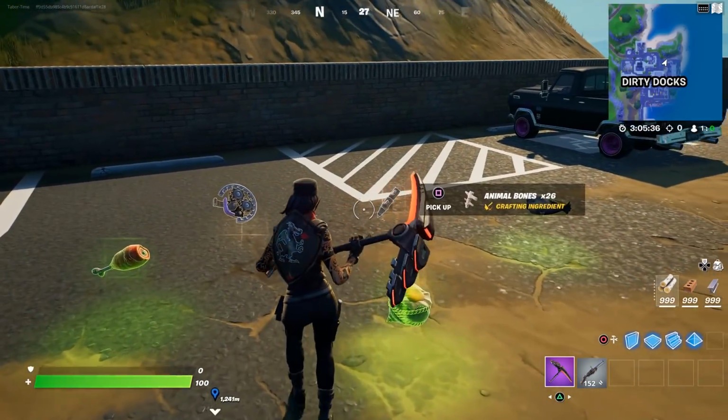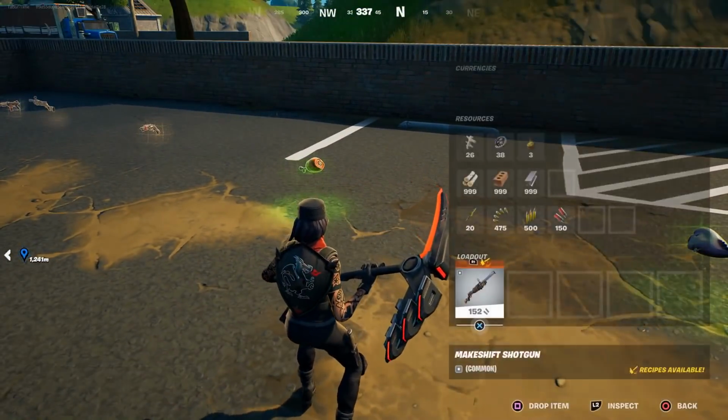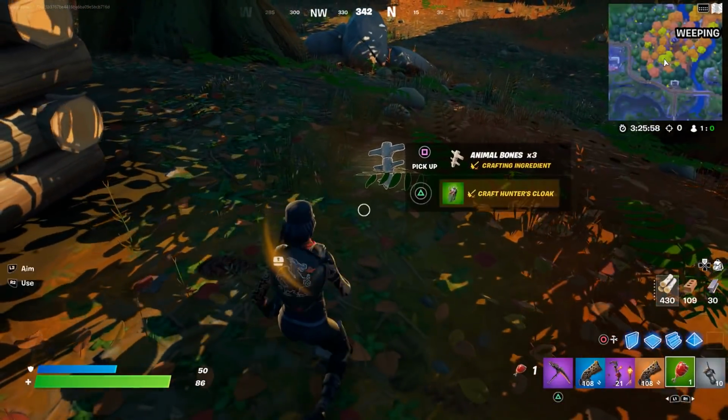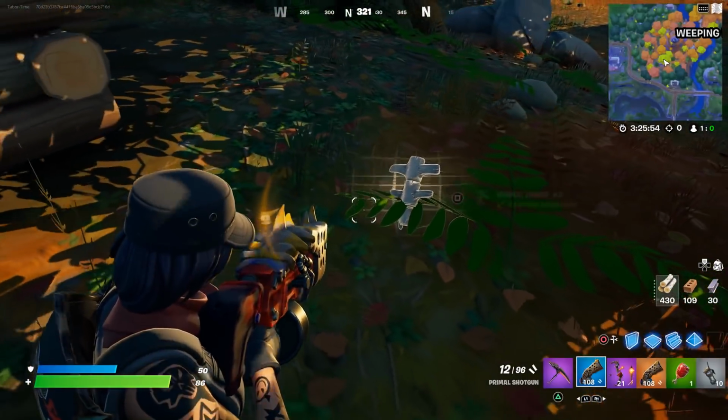But I'm just showing you the 3 resources. So when I gather these, look at where they go, right here, in the resource spot. There's only 3 currently, but I imagine they're going to add more. So this is an animal bone. You can see it right here. It's like 3 vertebrae stuck together.